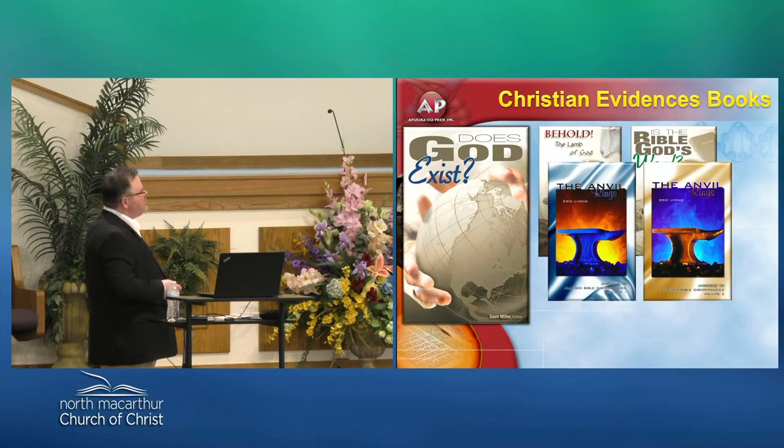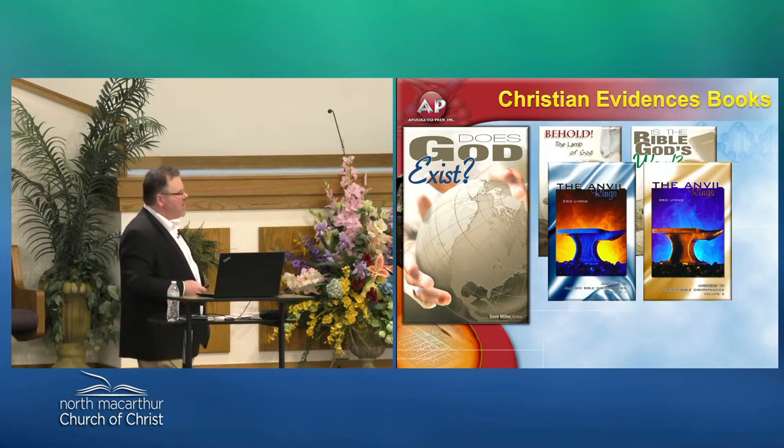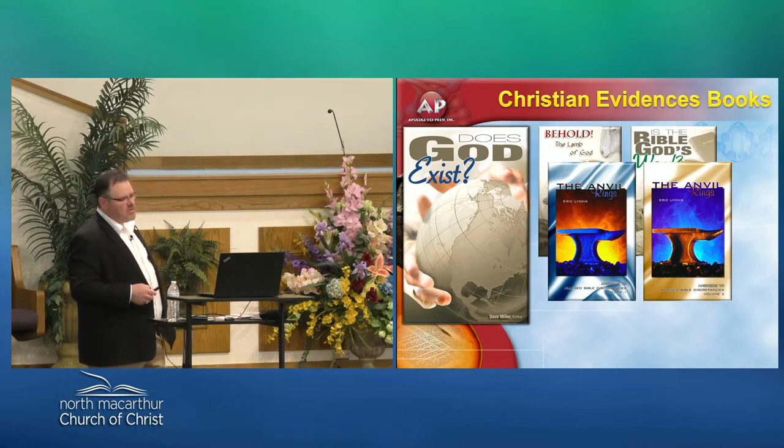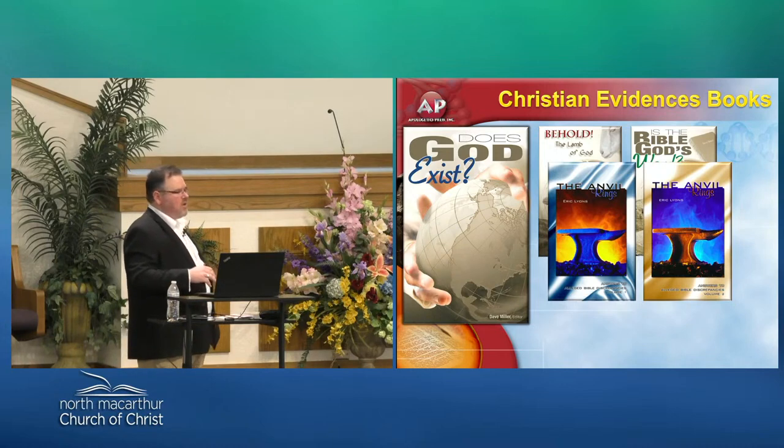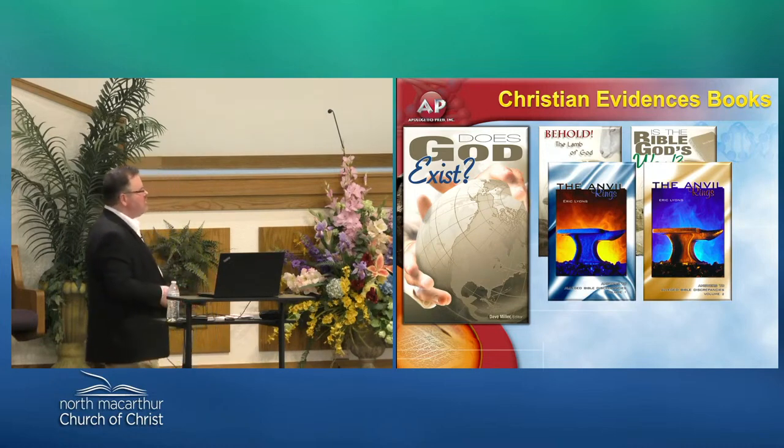The Anvil Rings, one of the biggest arguments atheists will try to use against Bible believers. They'll come at you and say, you can't believe the Bible. The Bible's not reliable. It contradicts itself all over the place. And then they'll spew off 10 or 15 alleged contradictions. And it's intimidating because you're thinking, man, they all seem kind of legitimate on the surface, and even if only one of them sticks, then the Bible's not inspired. And so this is one of their biggest tactics they're using to make kids fall away. So these books are written to show you that those arguments don't hold water. The Bible doesn't have contradictions. That's silliness. There's actually 3 in this series. We just released the 3rd one.